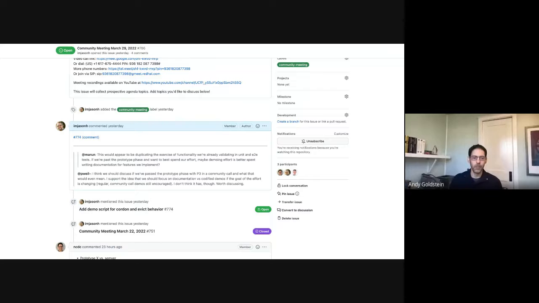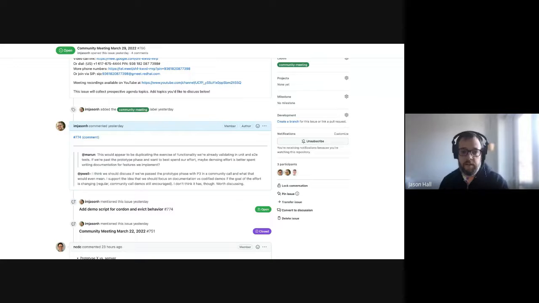We had talked about this a few meetings ago: whether it was valuable to continue maintaining the demos and making sure that they function as the code in the repo evolves, or if we wanted to treat them as point in time and not maintain them, or if we wanted to not have demos in the repo at all and instead have documentation that explains the functionality, with the expectation that we would keep the docs up to date. I don't think that we necessarily came to any conclusion for which approach we wanted to take. So does anybody have any thoughts or comments on the topic? Not seeing anybody unmute.